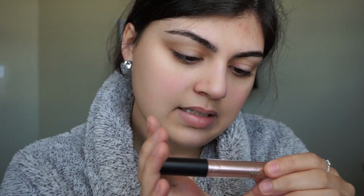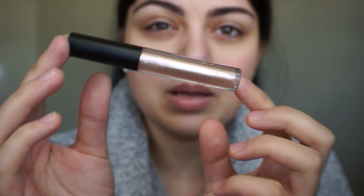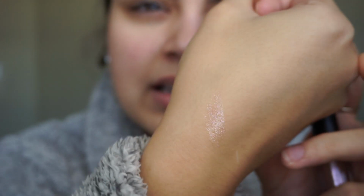Next up we have this lip gloss. It's a prismatic lip gloss in the color Rose Quartz. It is super gorgeous. I'm definitely not a lip gloss girl, but I kind of just was into it, I guess, when I made this purchase. It's definitely very chromatic, which I like. The only thing I have noticed is it does have a little bit of shimmer. Like, it just looks like glitter bits. So we'll definitely have to see what it actually looks like on the lips.